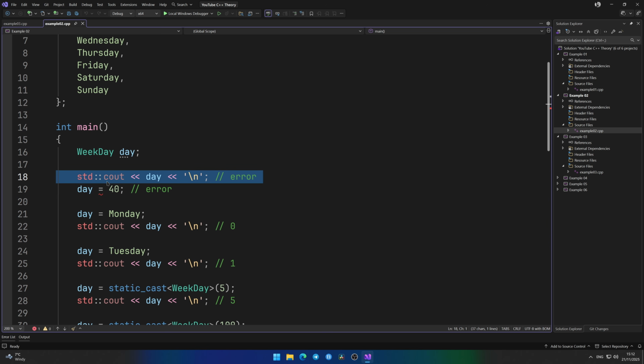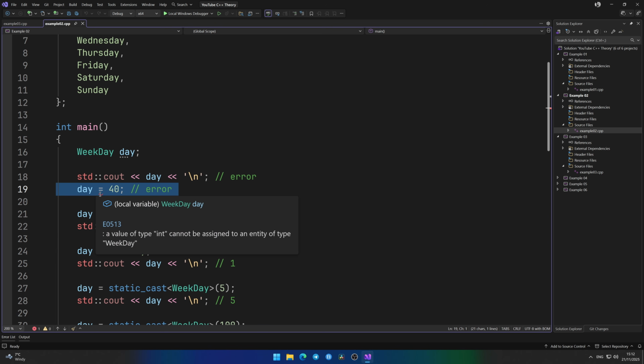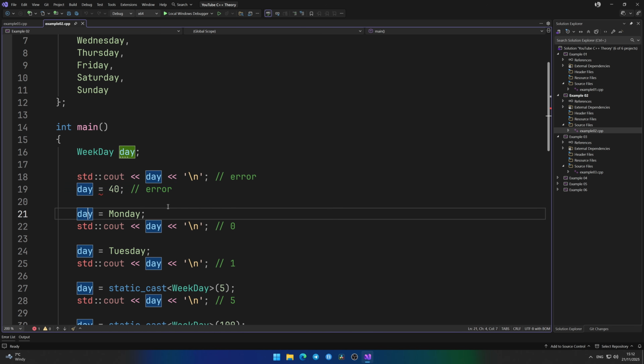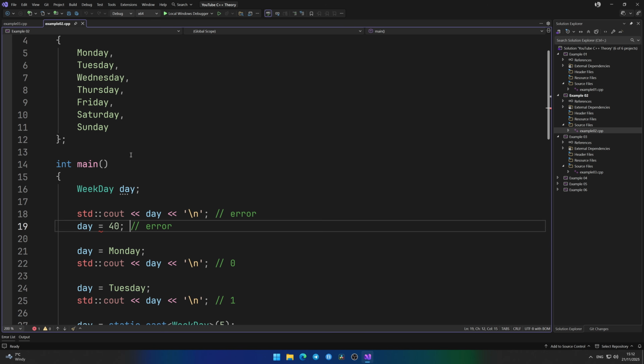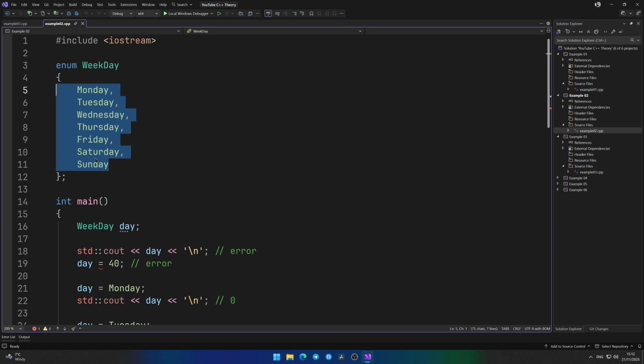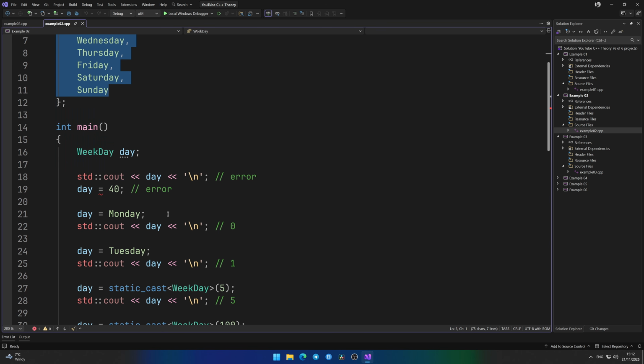Because this is a variable of a special type, you can't assign it a value of just any other type, even if that value is something like 40, which technically has the same type as the underlying type of the enumeration. This is done for safety, because the whole point of an enumeration is to give you a set of named values and nothing else. So below, I can assign my object an enumerator of this enumeration, since both have the same type, weekday.